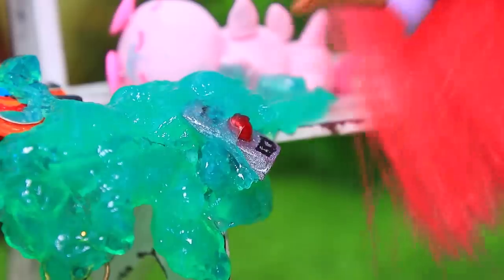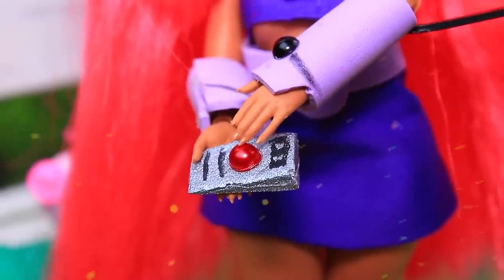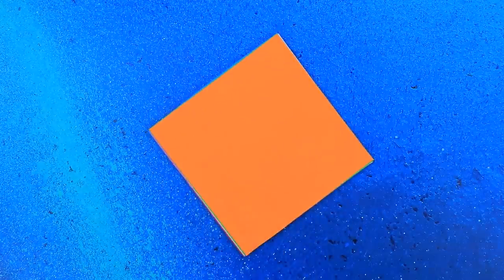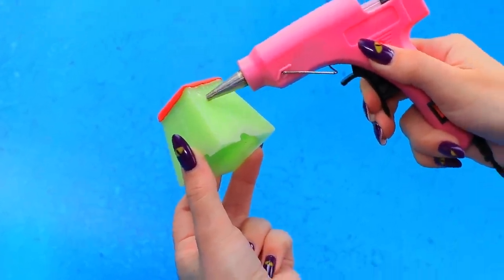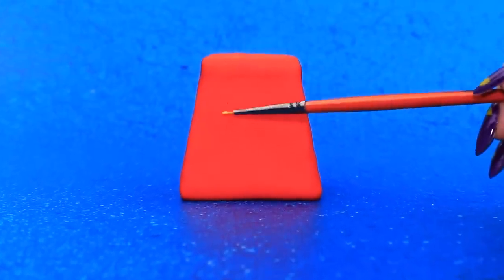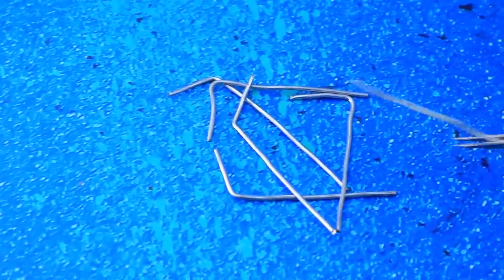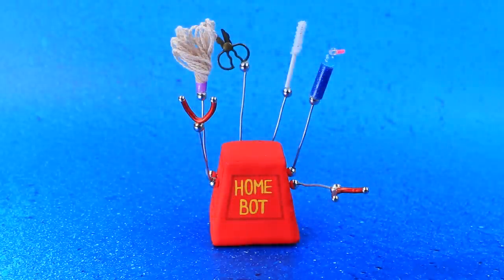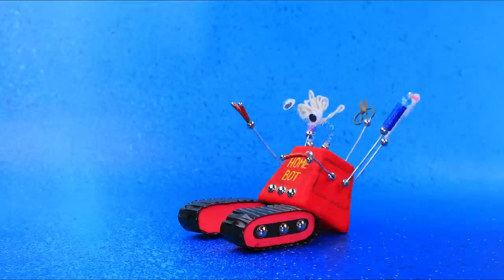Wow, you ate a lot! What is this button? Interesting — I am sure nothing will happen if I press it. This candle will make a body. Cut out a strip of foam paper, glue everything. Meet home robot — bend the robot arms. It is equipped with many tools. Navigation is working, install the robot on the tracks.